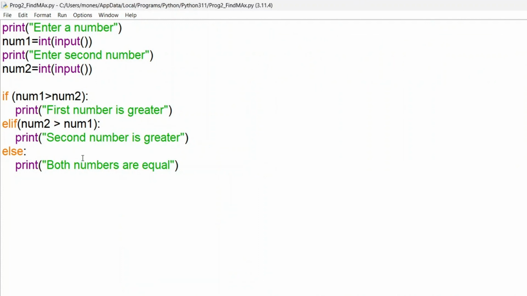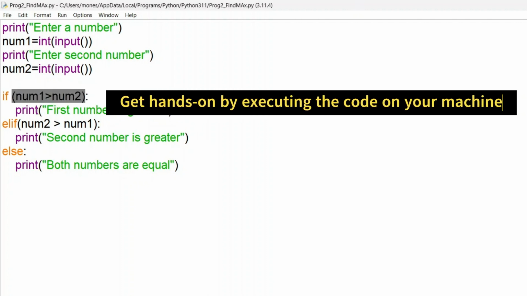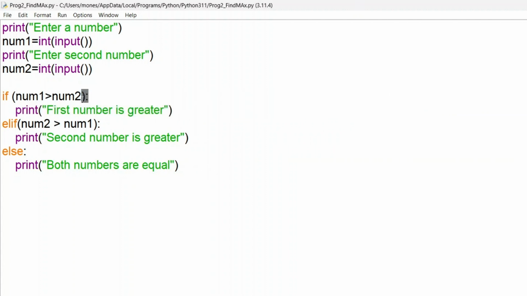Friends, I hope this was useful to understand how the if statement works. If it has a condition and that condition is true, then the block of code is executed. Always remember, after the condition we need a colon.